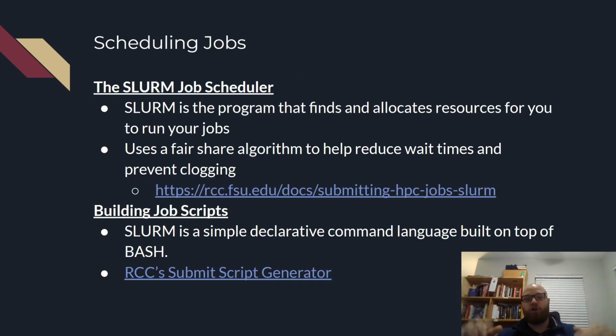Now, let's talk about what Slurm does. You submit the job and then it uses a fair share algorithm to make sure as many people as possible get the resources at one time, right? And that is why we use the submit script. Now, you can also build job scripts using our submit script generator, so you don't have to write it manually. It's actually linked on our doc. So please go ahead and use it, because especially when you're starting out, it's really easy to get that format wrong. So go ahead and use our submit script generator and then edit it however you want.